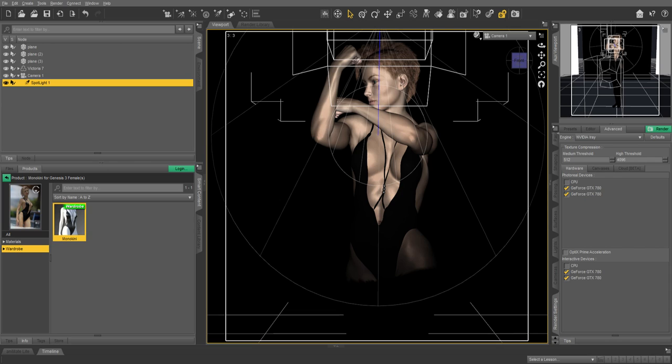And I have to wait a little bit for the first bits of the frame to pop up. Usually it takes about 30 seconds before I see anything at all from the render. And then it starts to fill up. This particular render won't take very long to do, maybe 10 minutes total to render, but I won't wait here.